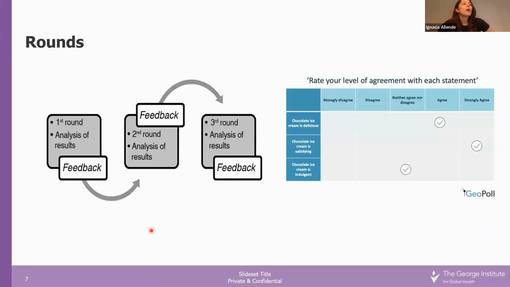And how do you proceed with the rounds? Well, in the first round, you have already created your survey. So you have statements, and panelists will need to provide their level of agreement. For example, this is just an example, chocolate ice cream is delicious, and you will ask the panelists to rate that according to their level of agreement. In the second round, panelists will receive the same statement or a modified statement with the percentage of agreement of the group, and also some feedback from the last round. For example, you can include comments, etc. The final round will be very similar to round 2, and you will end up in round 3.